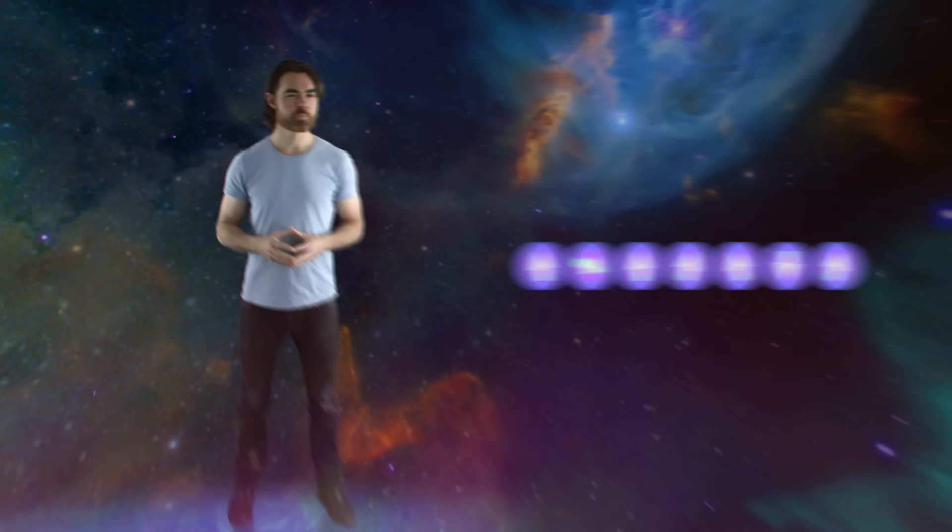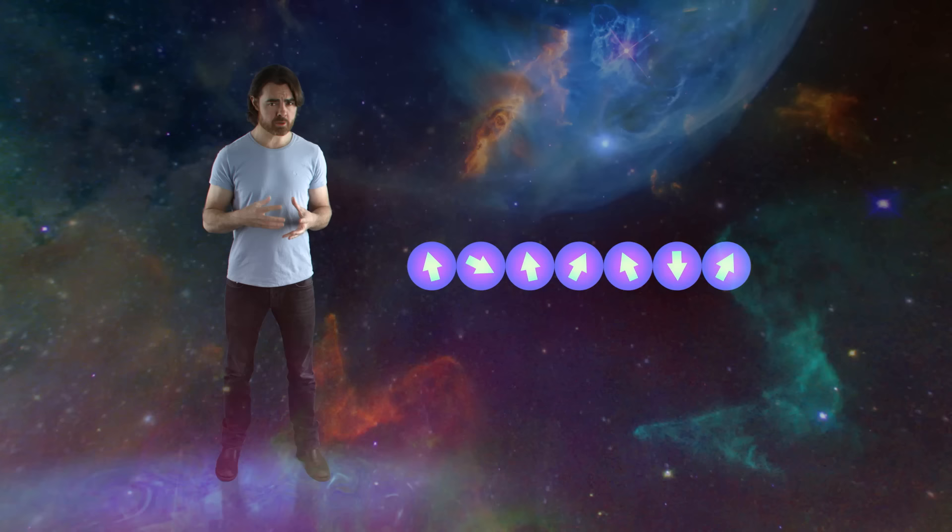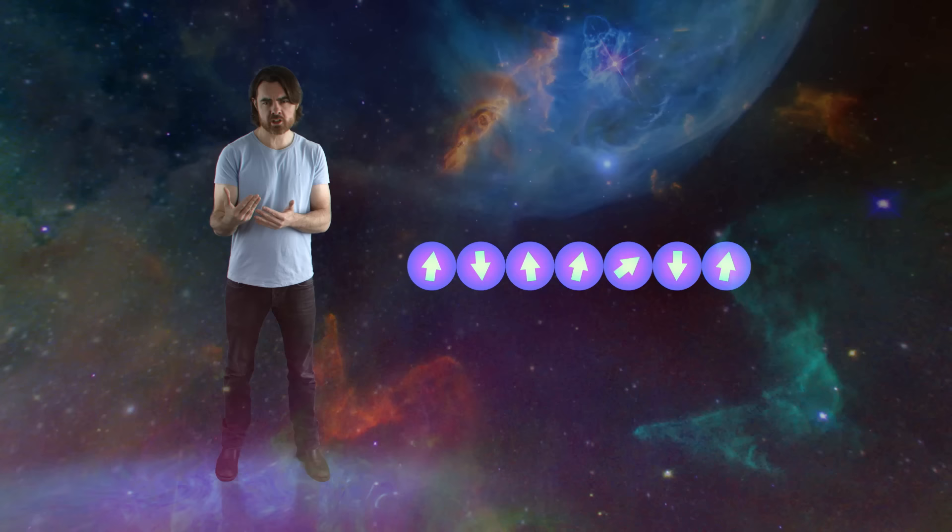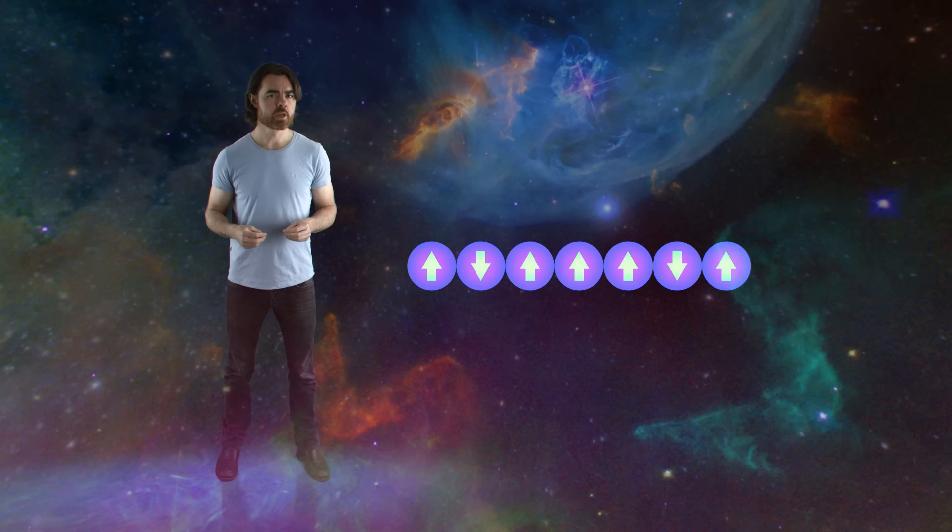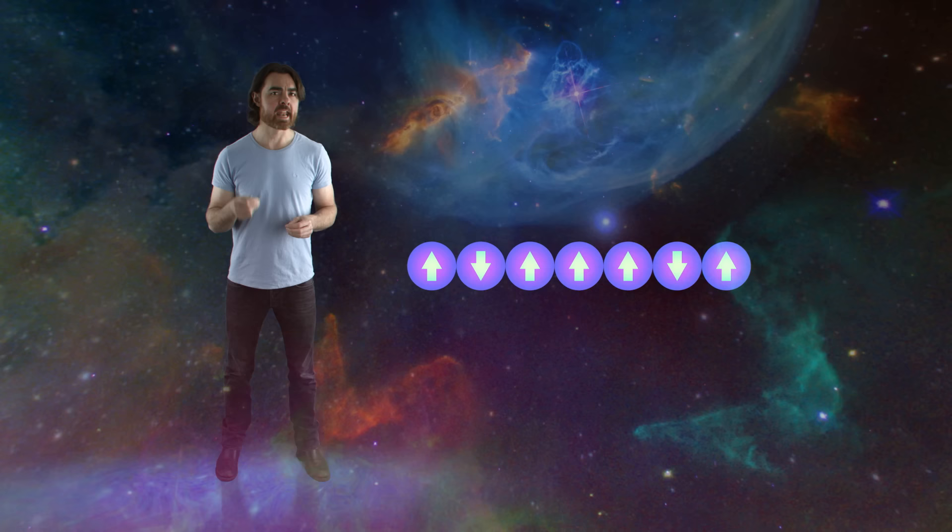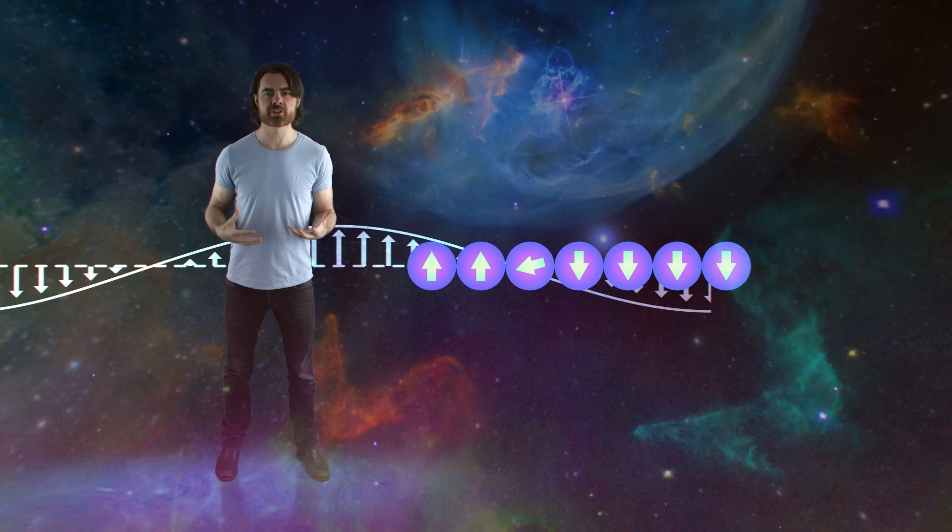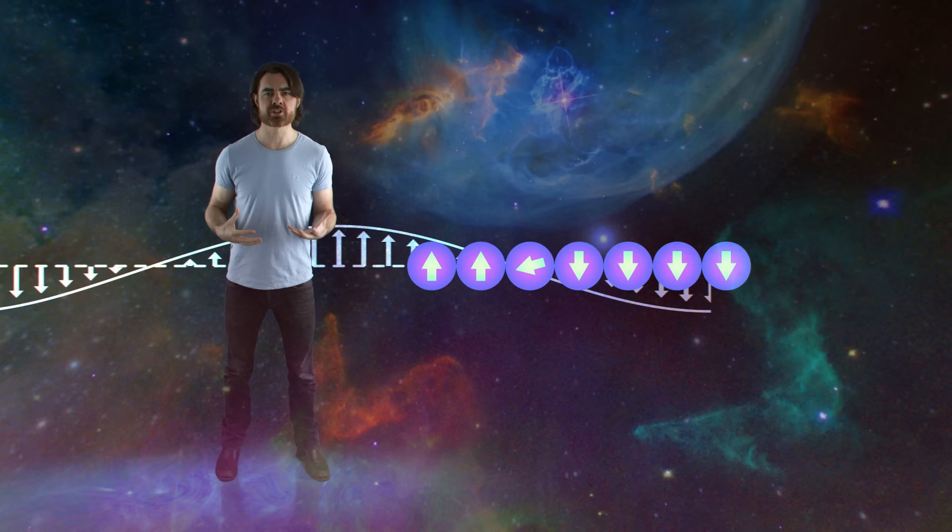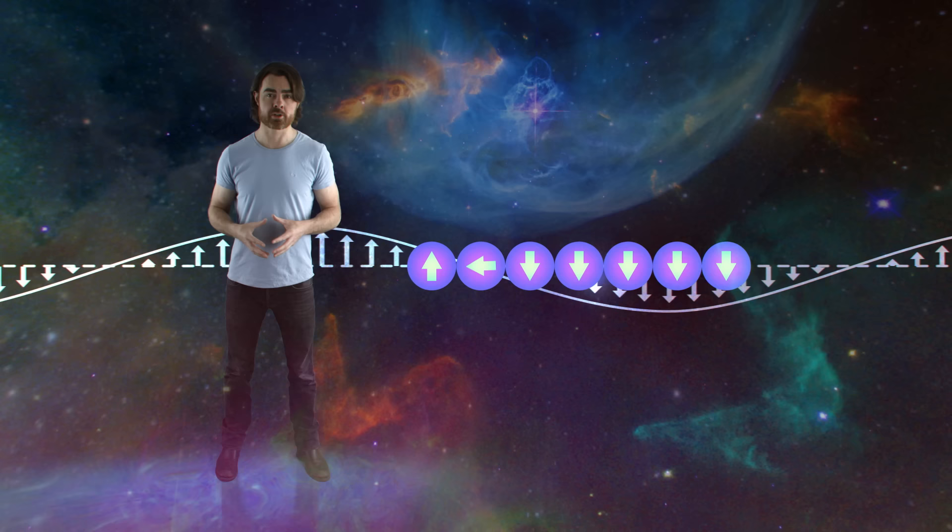The idea goes like this. Set up a chain of ions, so electrically charged atoms. These atoms have spin values, quantum mechanical angular momenta from their electrons. Spins in nearby atoms like to line up with each other due to interacting magnetic fields. Either direct alignment or opposite alignment are both a lower energy state than random alignment. This is the same effect that results in magnetic materials. So you prepare a string of ions with aligned spins. Now cause those spins to flip back and forth using a laser. A laser is just a very well-ordered electromagnetic wave with a known period or frequency. The spin-flip oscillation will be determined by the period of the laser.